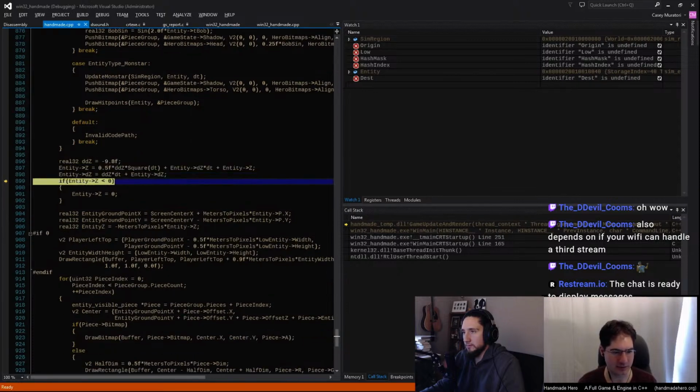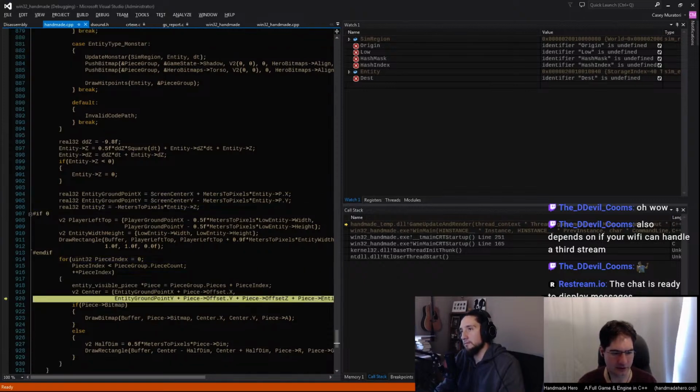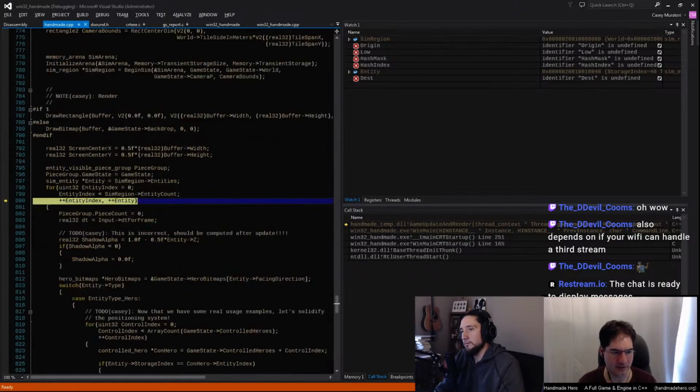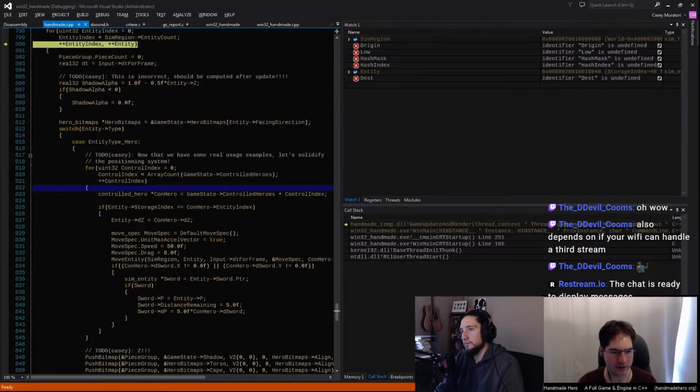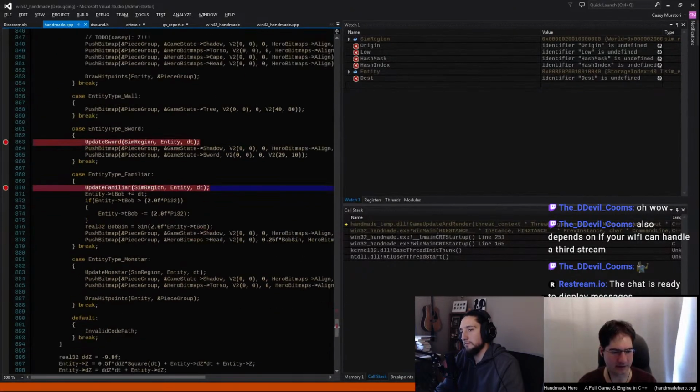Here's some update code. We should probably move this to another location. Now that should probably be a move entity, right? So we go ahead and do our standard drawing code. I don't think this really involves the entity so much. So really what we're looking to do is get into a position where we're actually going to update someone with some kind of logic, right? And the Monstar doesn't have any yet. So let's go ahead and wait till we actually have one of those.